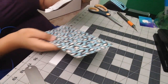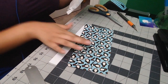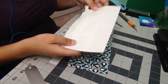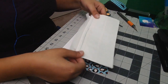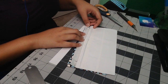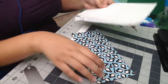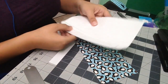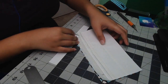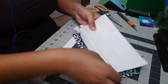You want to take your other piece and place it with your seams running down, and you want to flip this so it's your inside color facing out. And place it right on top. So again, your zipper should be upside down. So it should be your new piece, pattern facing up, your piece you just stapled, outside color facing up. Because then when you flip it, it'll be outside facing.